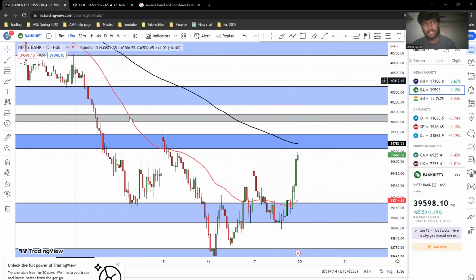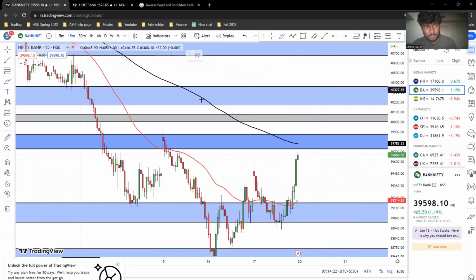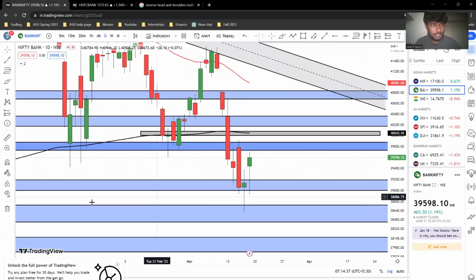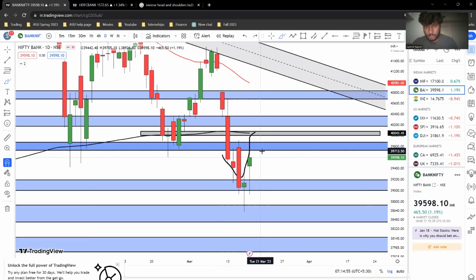But if Nifty is opening at least 0.5% up, Bank Nifty, if you see 0.5, it's somewhere at this level. So if it opens here, I expect the market to at least go touch this level and come back down. Because if you guys see it in the higher time frame, let's check out the higher time frame really quick. Bank Nifty really didn't do a retest, so it just gave a fall. And if you guys remember, Nifty gave a retest in the 200 moving average. Bank Nifty really didn't give a retest. So I'm still waiting for that retest. If it happens, I'll take up a position here and then towards the downside. So that's my plan.